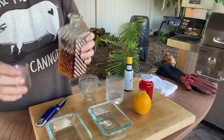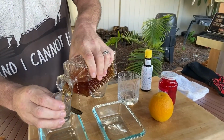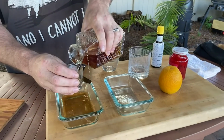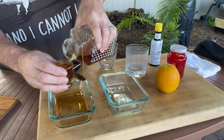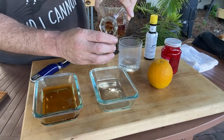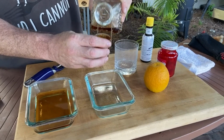I'm not gonna waste the real good stuff. So here's what we're gonna do. We're gonna go ahead and make this a nice size. I would say that's about an ounce and a half glass. So there we go. That's a good size. Do they call that two fingers or three fingers? Yeah. Who knows?